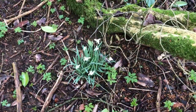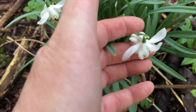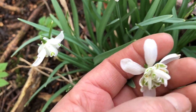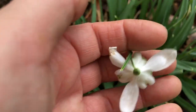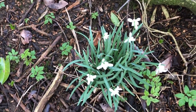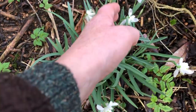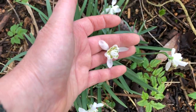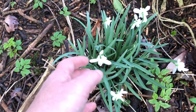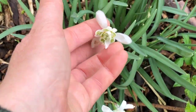Before the snowdrop man arrived, I discovered this snowdrop here in our wood — it's beautiful with its petticoats sticking out, it's gorgeous. You can see from the top how it's quite different. I asked him what kind this was and he said it's a hybridized Asian one that isn't a particular species of its own. There will be a variety of this all across the farm, but it comes from the crossbreeding of the tall Russian one and the Serbo-Croatian one, which is very interesting. So this is a hybridized one here on the farm.